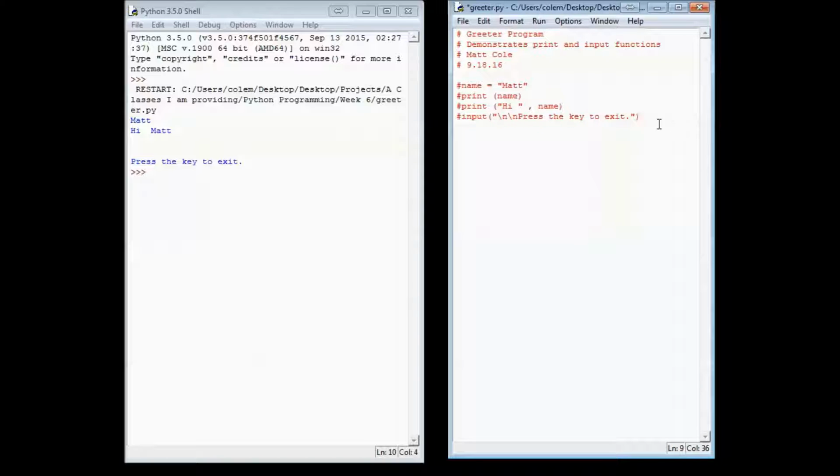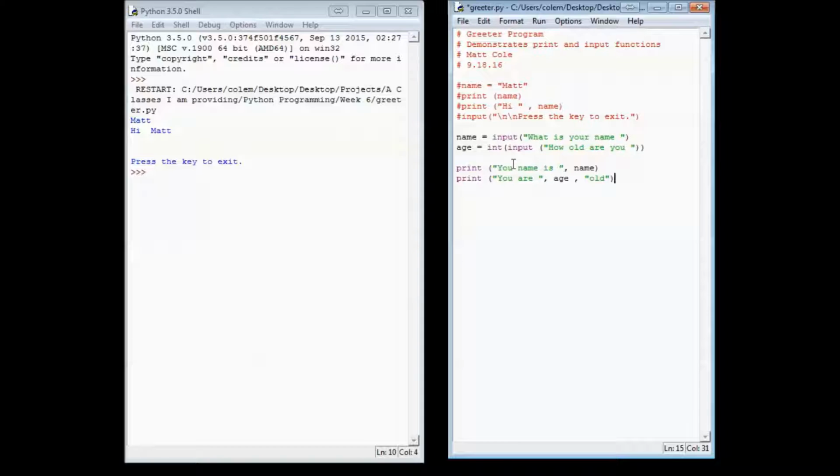And for time purposes, I went ahead and already typed this out. What I have here is my variable name, but this time I changed it to an input with the string, what is your name? And then I have age. Now on age, since I'm going to request a numeric value, in Python, if you put a string request, it will automatically default that as a string into your variable.